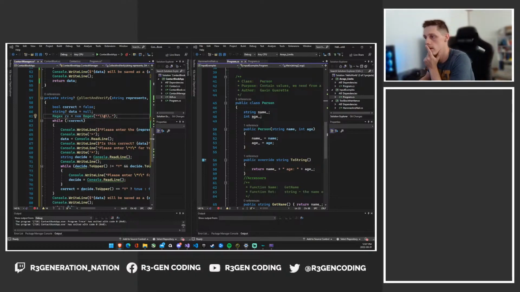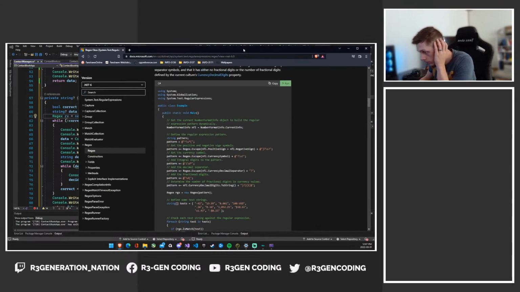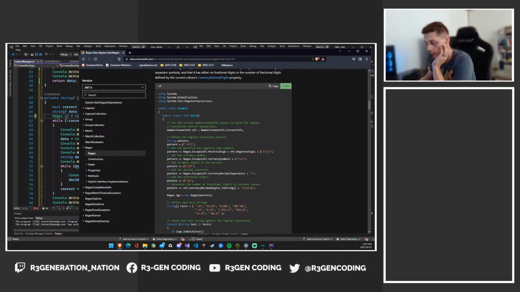Okay. Find a regular expression pattern. So string pattern equals the expression. Regex escape.